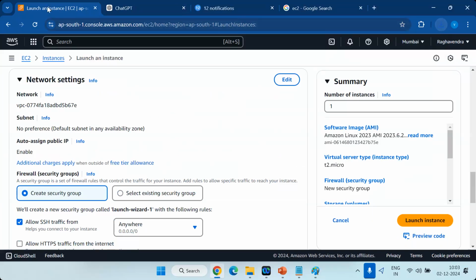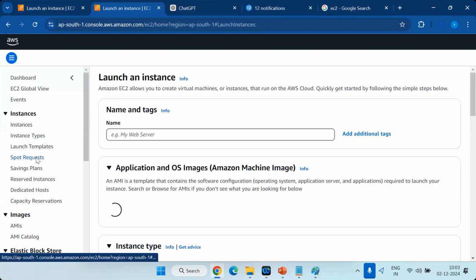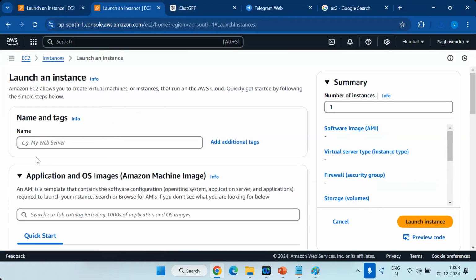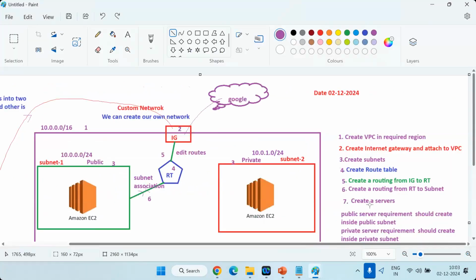Let me create a security group also, along with the network. Okay. Network done, right? VPC, subnet and all done. Let me create a security group also. Let me add here.